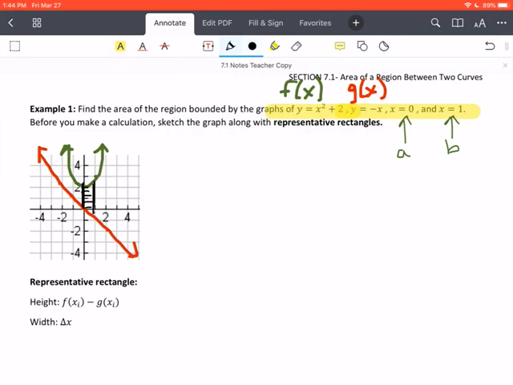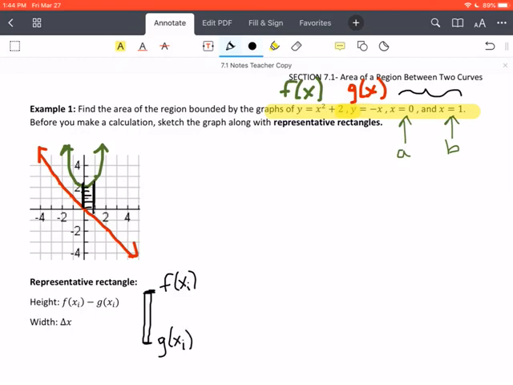So if we think about dividing that black area into super skinny rectangles, what we're going to think about is that the height of the rectangle is going to be determined by the function values. This number, if we're thinking about a number line, is going to be f of x sub i. So x sub i is going to be something between x equals 0 and x equals 1. And then the bottom of the number line that we're looking at is going to be defined by the function g, and we're going to plug in that same x value, whatever it might be.